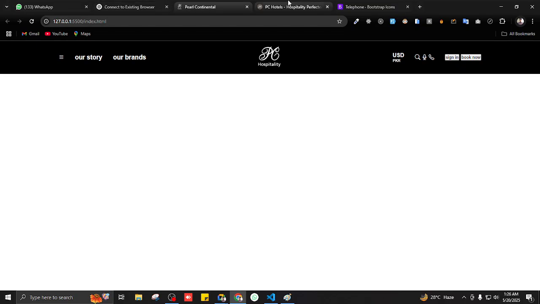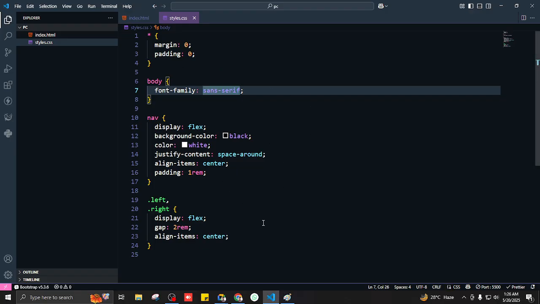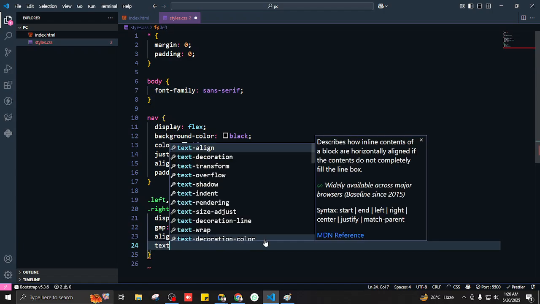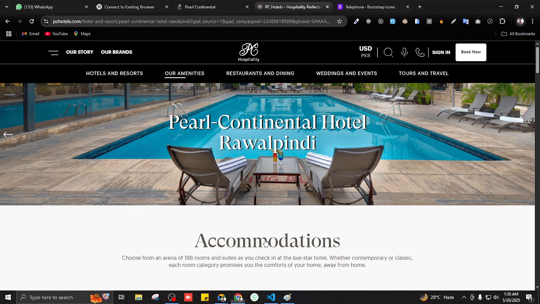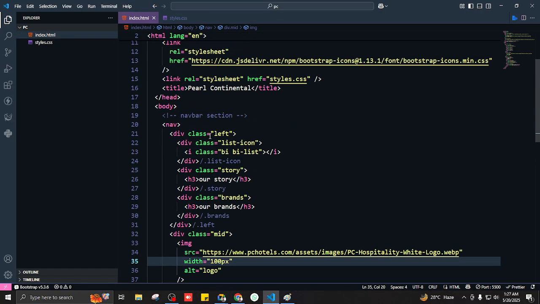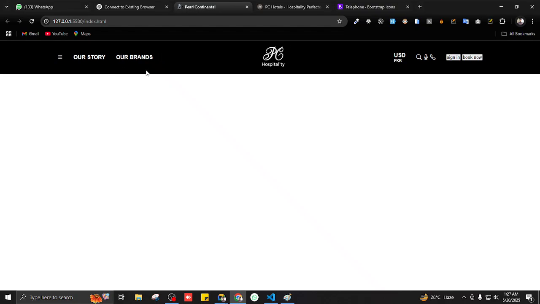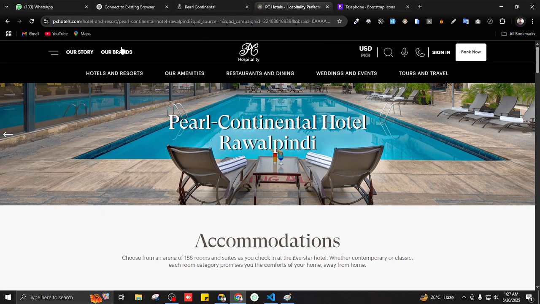The next thing we want is, what do you see here? How is the text? Is it uppercase, lowercase, or capitalized? It's uppercase. So what's the property for making the text uppercase? So inside the left and right. Text transform. Yeah, good. Text transform uppercase. It's good, but I think H3 is too big, so maybe change it to H4. So here H4, and this one as well, H4. Yeah, now it's good.